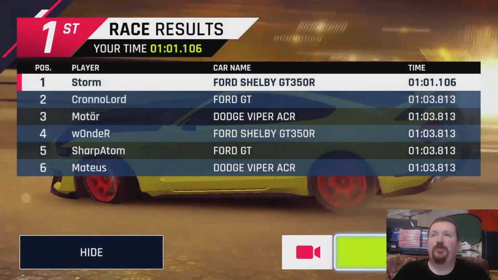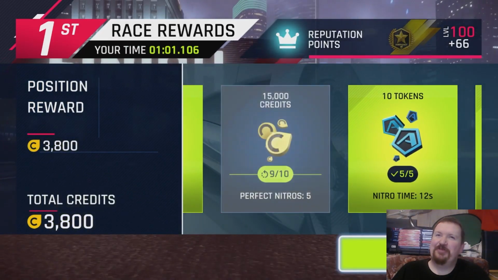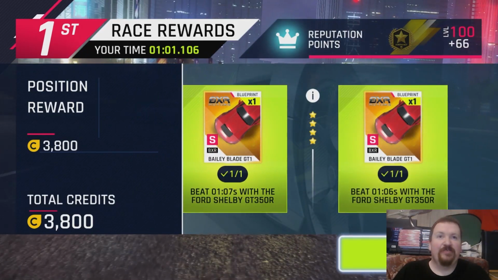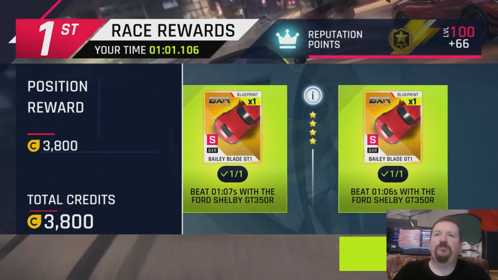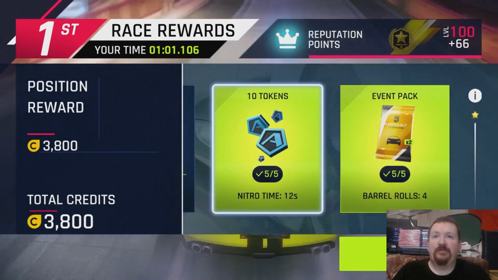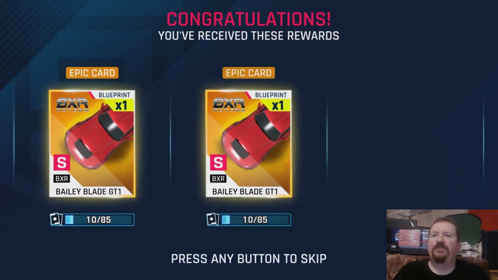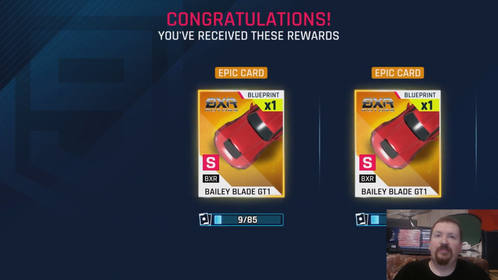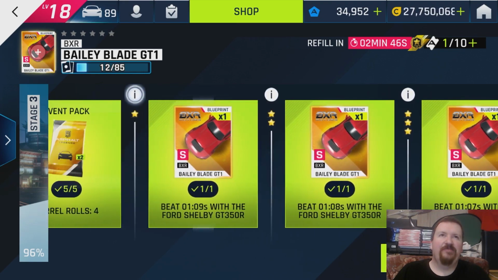And yeah, that's 101 time whilst doing all the quests and spamming out perfect nitro, which you realistically don't want to be doing too much. When you're going for full speed, just leave the car in a normal yellow nitro state. But still, when it's those sub goals, you gotta do them. So yeah, that's another 1, 2, 3, 4 Bailey Blade. Not too bad. Definitely a handy reward for a Ford Shelby D-class car. Or is it a C? I think it might be a C actually. But 12 out of 85 with this. Handy enough, definitely chugging towards unlocking, but obviously, 85 blueprints for this one is a pretty heavy ask.